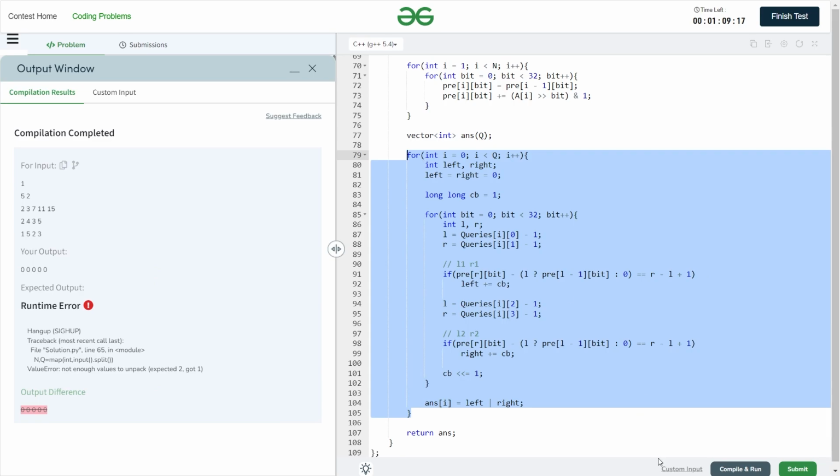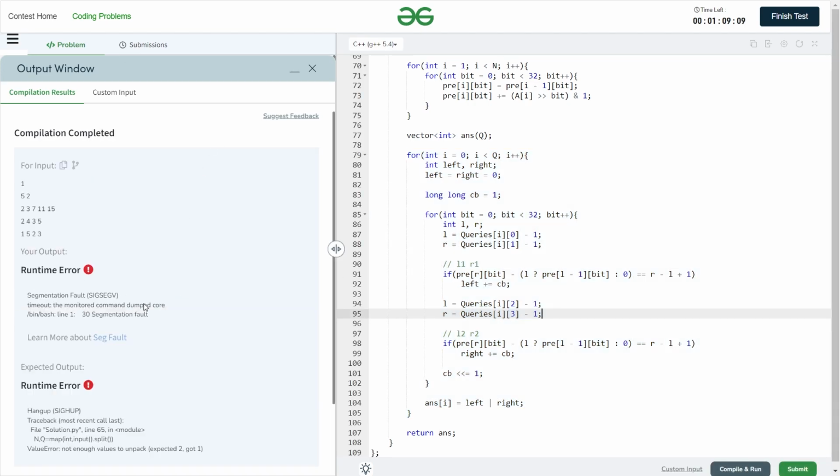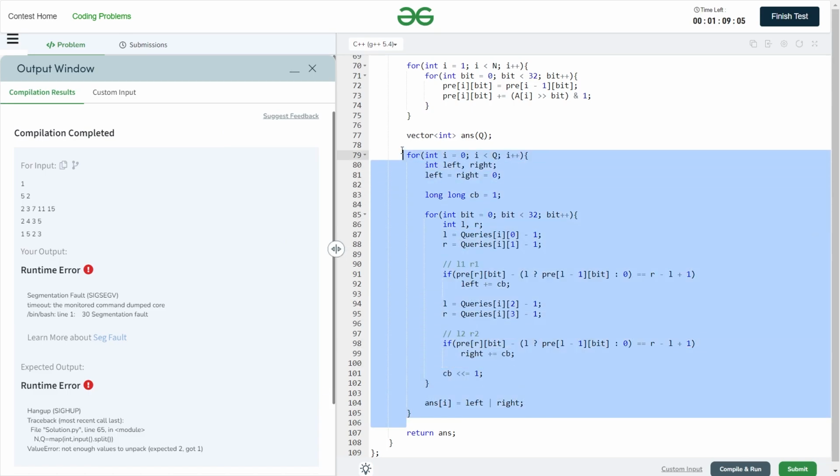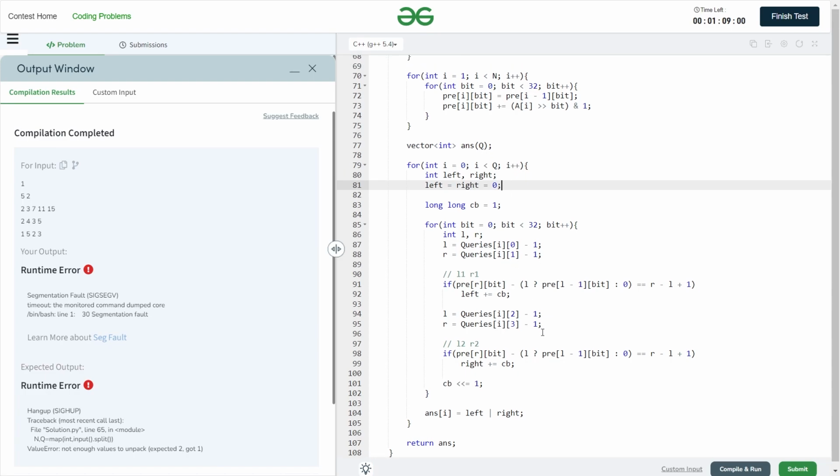Okay, so we are getting some output, and let's see what we get here. So we get a segmentation fault again. Your output is runtime error. So let's see what is happening. This is Q. So queries of 0 1.